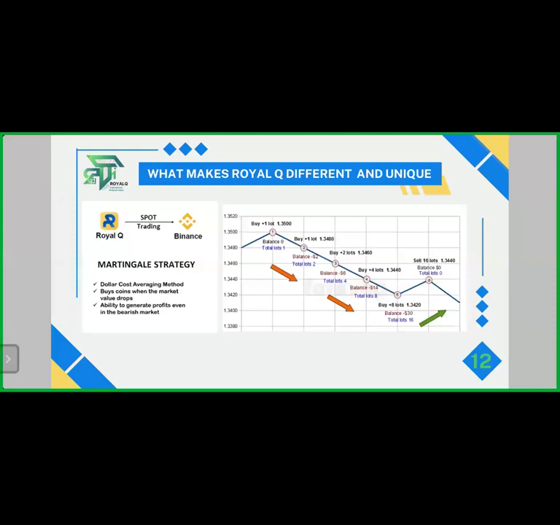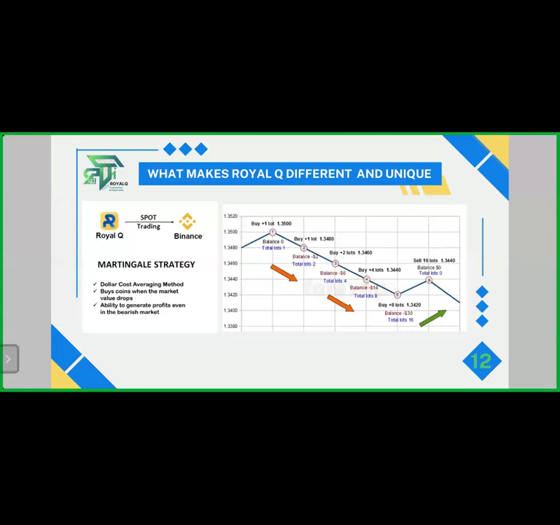Now, let's take, for instance, there's a different person. Let's call him Mr. Paul. Now, Mr. Paul decides to do the same thing that Mr. John has done, but with a little difference. He decides to buy a cryptocurrency for $400. His plan is that when he gets to 700, he's going to sell off in profit. But same thing happens to him as well. The market starts declining. From 400, it drops to 320, to 300, to 250, to 200.